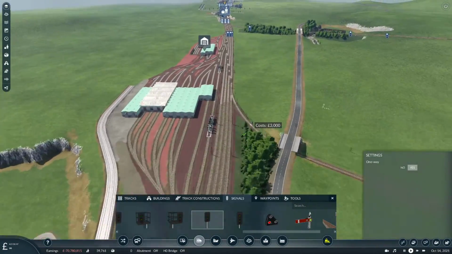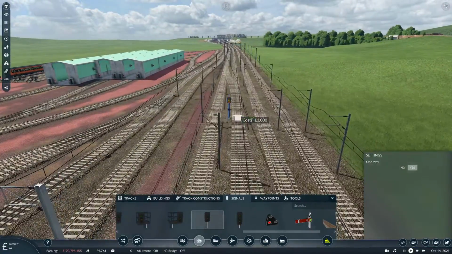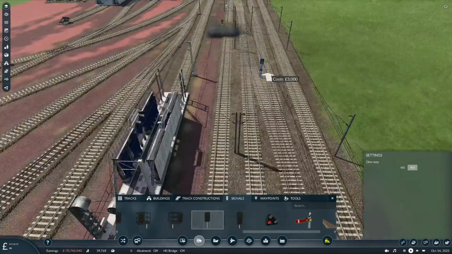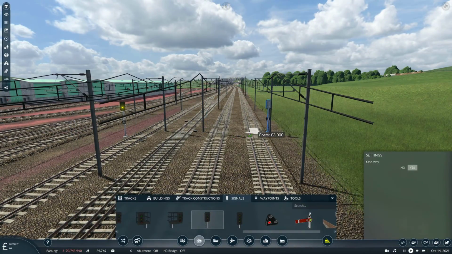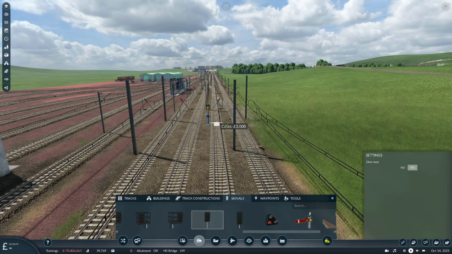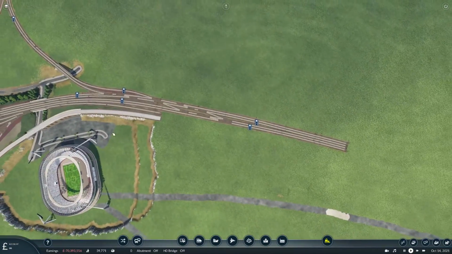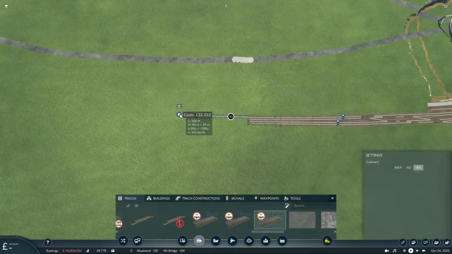We could probably do with a few more signals down here. You need one protecting this junction up here, don't you? Just a little bit after the speed board. I'm going to go there. That should do. Can we have one in here as well? Or do we need one in there? That's the wrong place for that, isn't it? That should be down here somewhere. There. That'll do for now. That should protect that junction, these 4 signals. We'll go a little bit further.